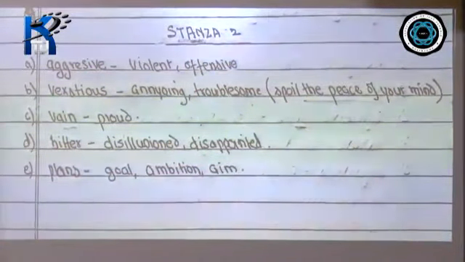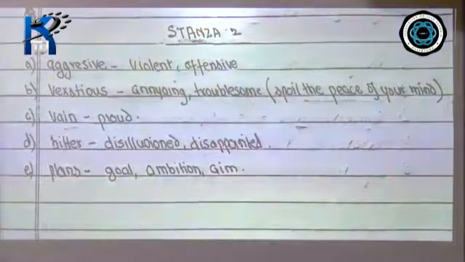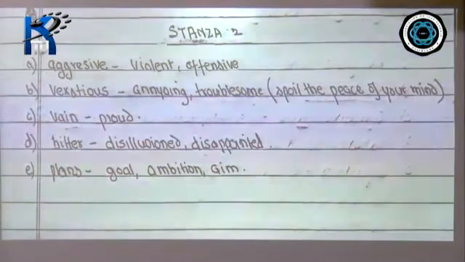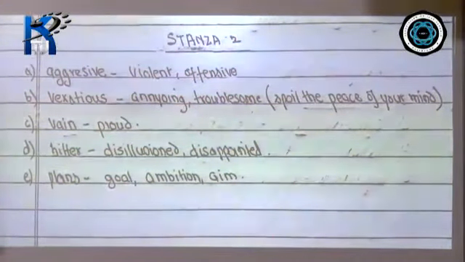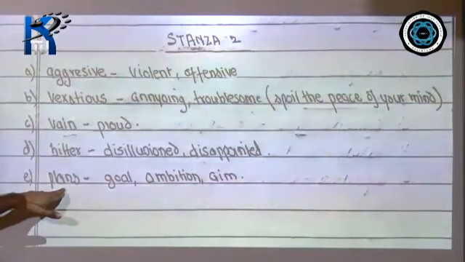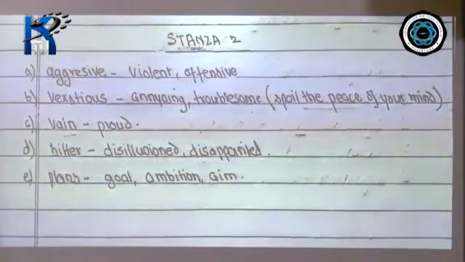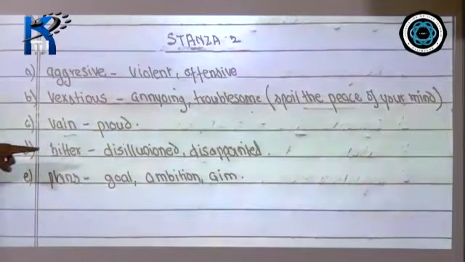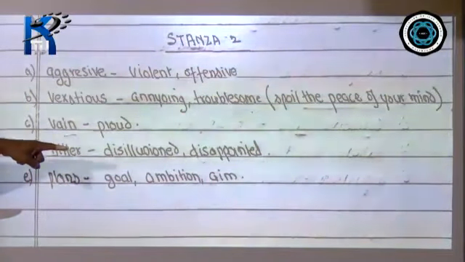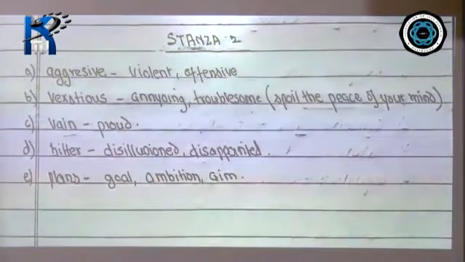And the last point in this stanza is, enjoy your achievements as well as your plans. Now remember, the word plans in the poem means goals and ambitions and aims and dreams in your life. Always set a goal in your life. Always set an ambition in your life. Always set an aim and have a dream in your life. Work hard to achieve that aim, goal, ambition, or dream.